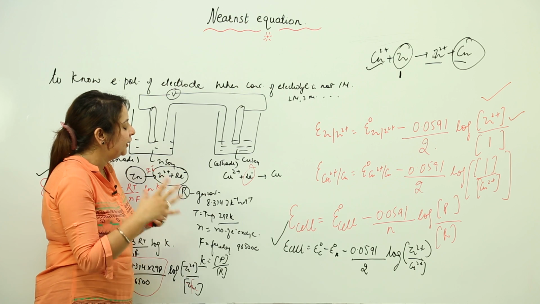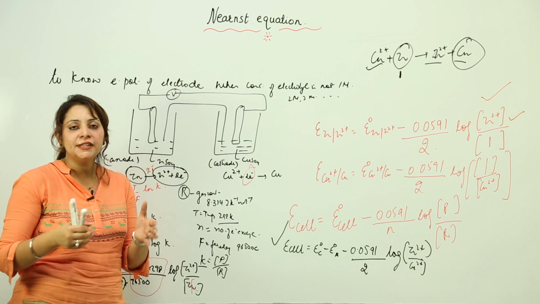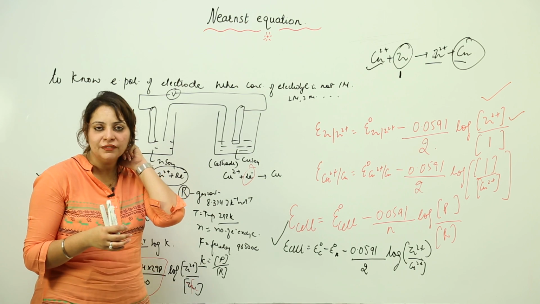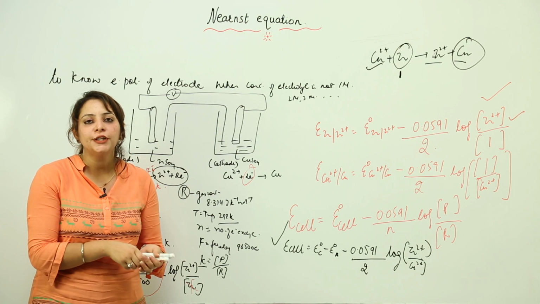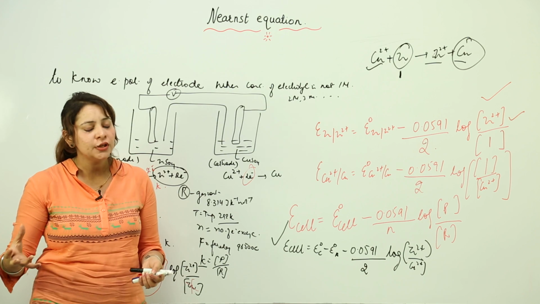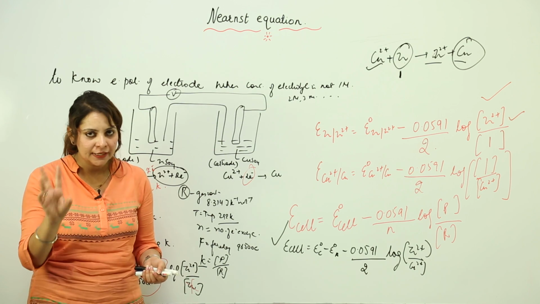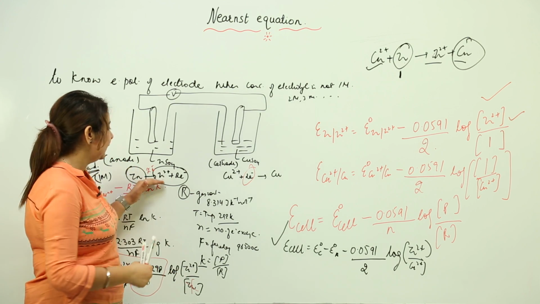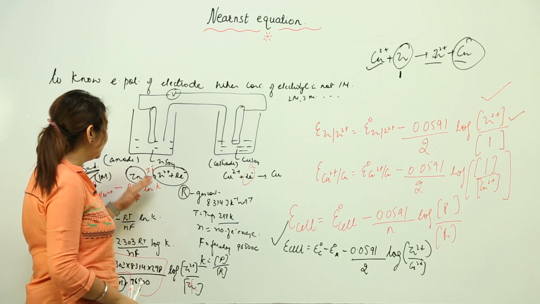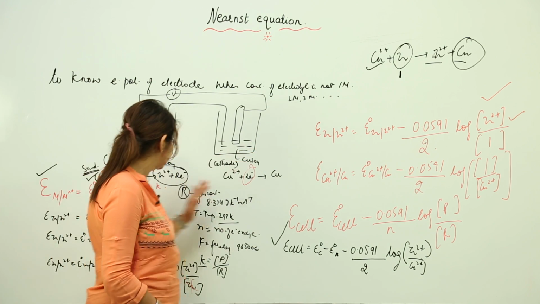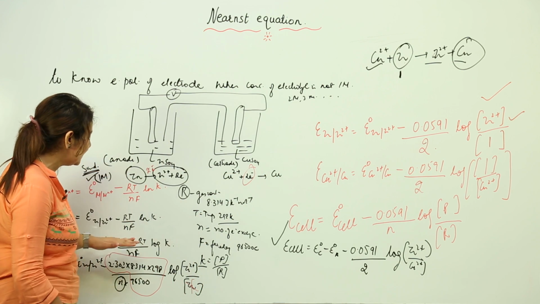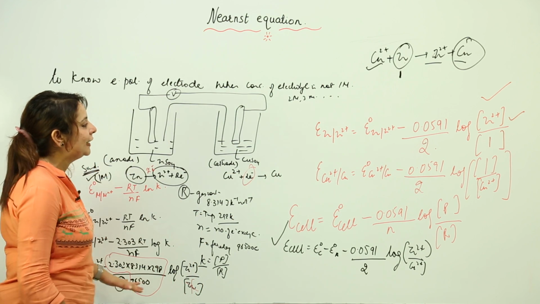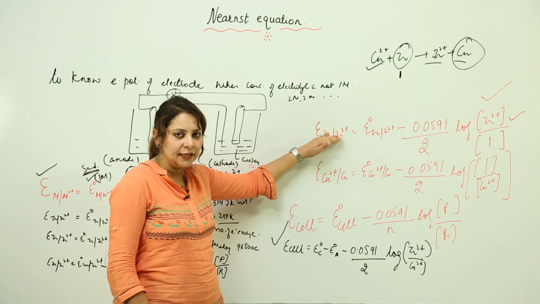So, what you need to know is, first, see the electrode potential values; second, look for which electrode is going to show an oxidation and which is going to show a reduction; and third, write the reactions involved. Fourth, write the half cell expression as I just derived it. You can also write it directly, as I told you in steps. Now, as you know all this, you can write directly the same expression.